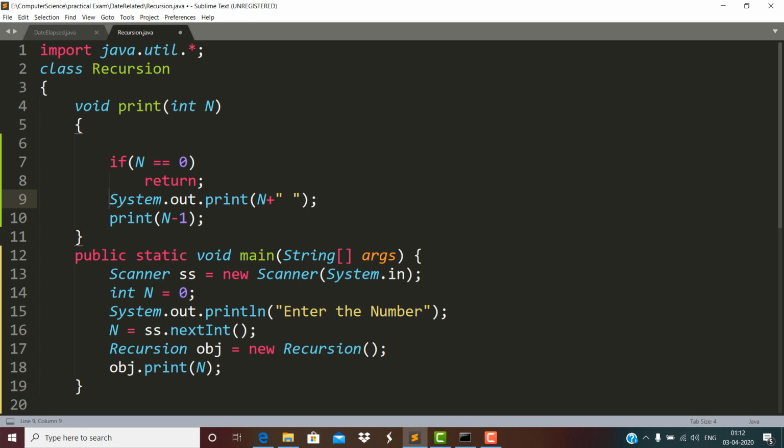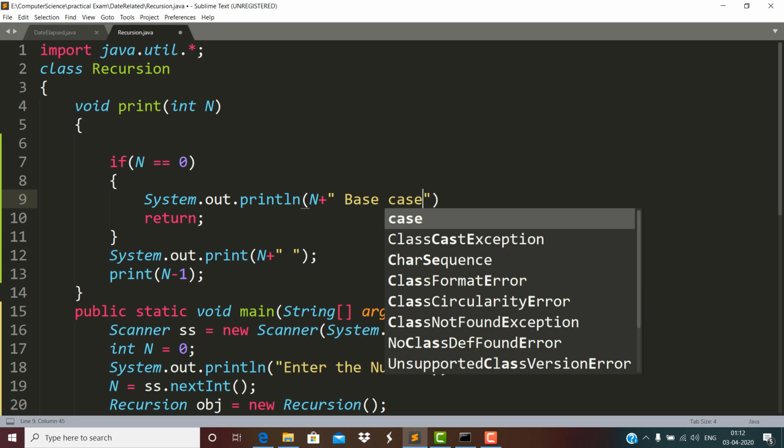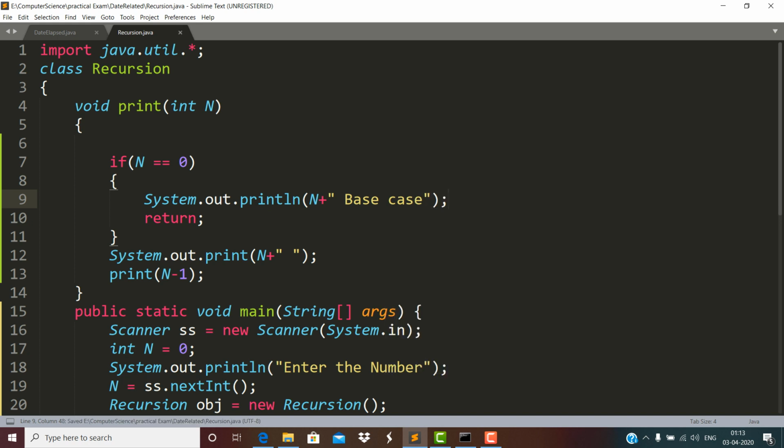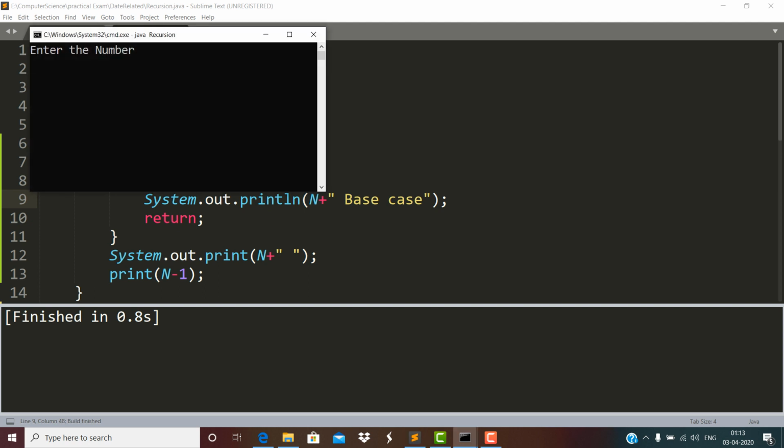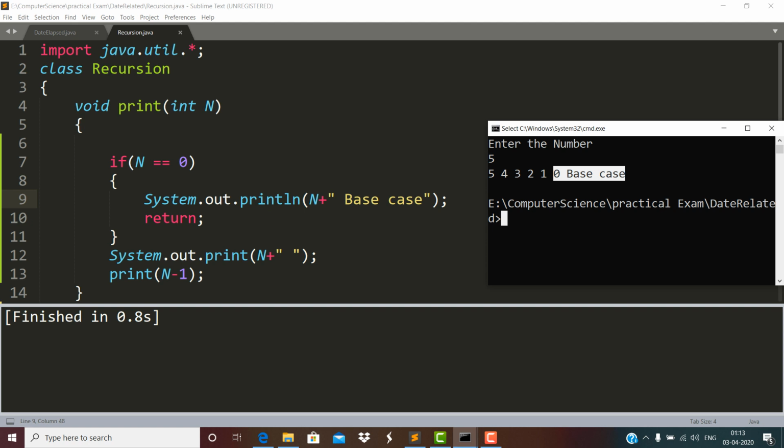So before that, inside this block I want to print the value of n again. Now see what happens if the value of n is 5. The values being printed on the screen are 5, 4, 3, 2, 1, and this value has been printed when control enters that block. So this statement is a part of the block.